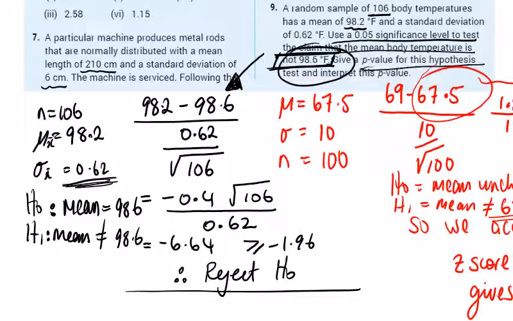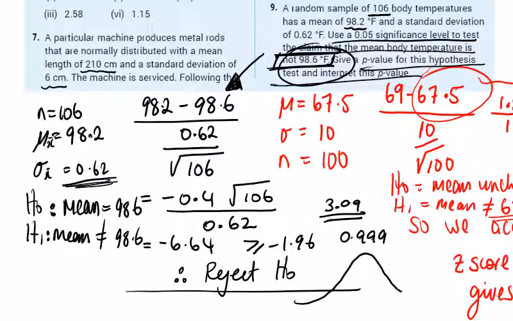Give a p-value for this hypothesis test and interpret the value. Okay, well, we look up 3.09 in the tables, we're going to get 0.999. So anything greater than that, there can't be more than 0.001 in here. So the max it can be, these two tails at greater than 3.09, is 0.002. And interpreting that p-value, we can say it's a really small number.